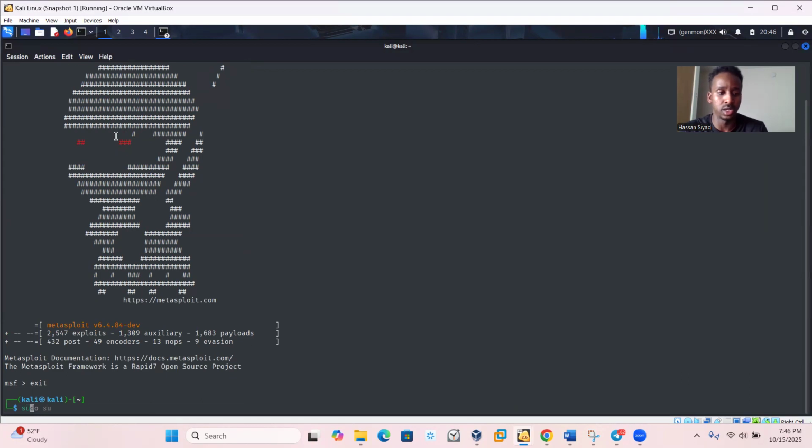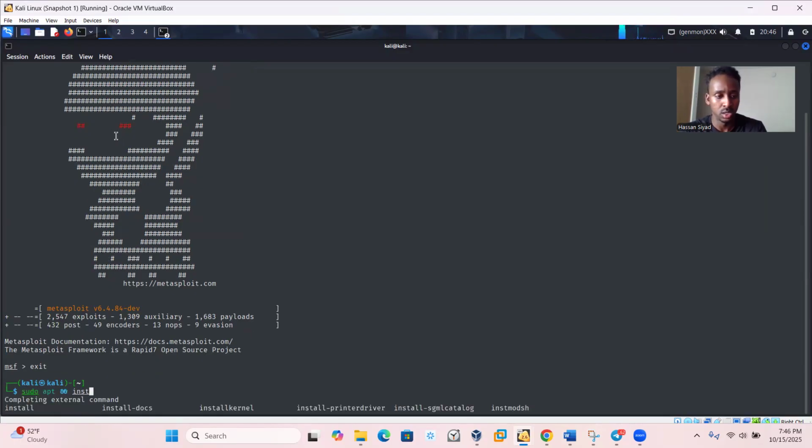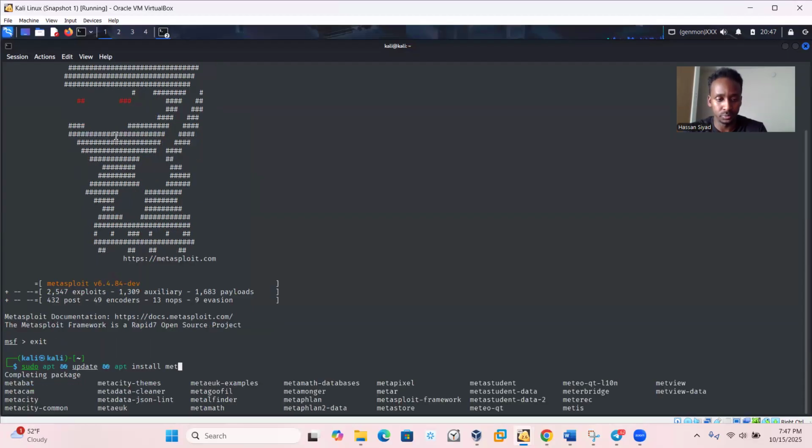If you want to update, you're going to write sudo apt update, and then ampersand ampersand, apt install, and then the name of the metasploit-framework.